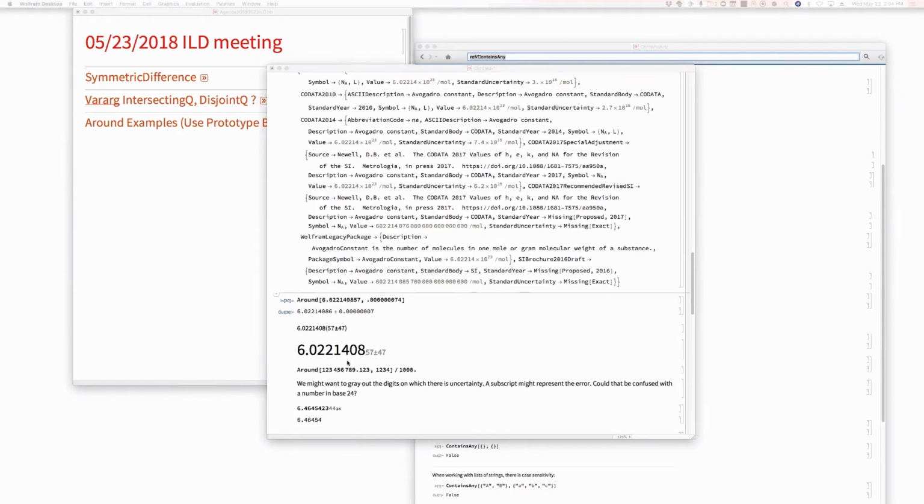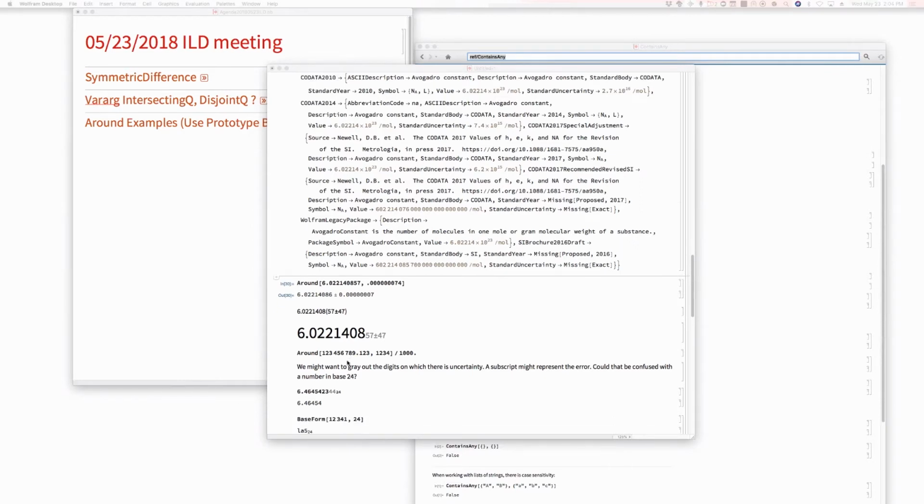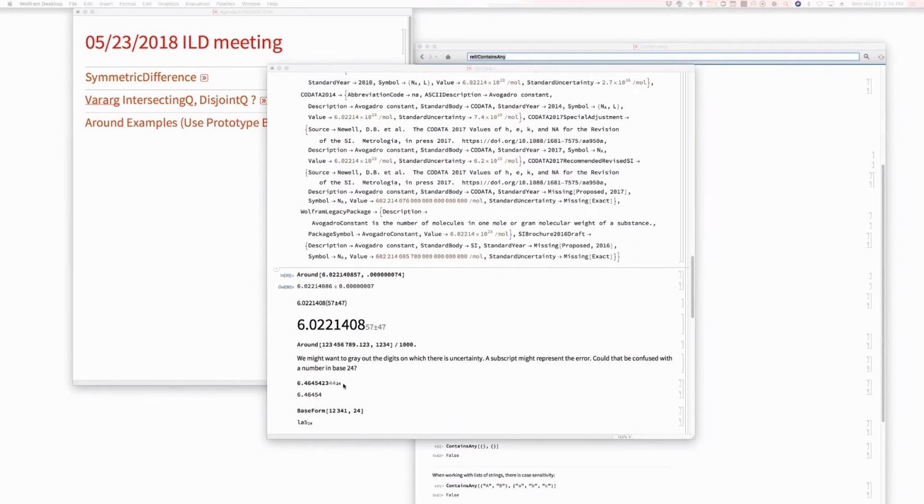So I don't think we want to subscript anything. I don't think that's the right approach. I think we want a plus minus to be in there somewhere. But I take your point about what happens if there's a decimal in the middle. It's a pretty weird case, and we could force that to not be the case by going to scientific notation, because you're never going to be in this situation unless you've got a lot of digits. So it's a matter of deciding a threshold. I think so.